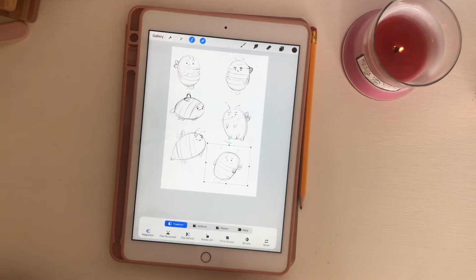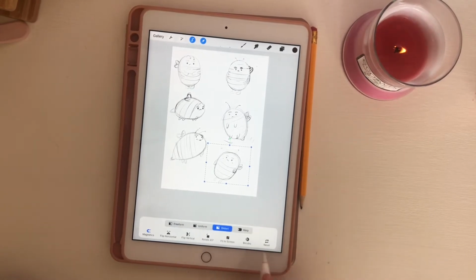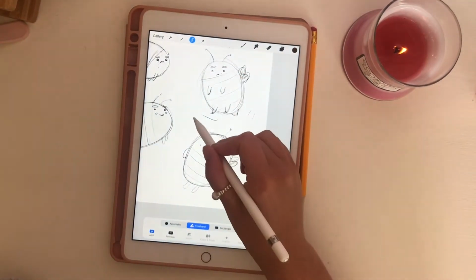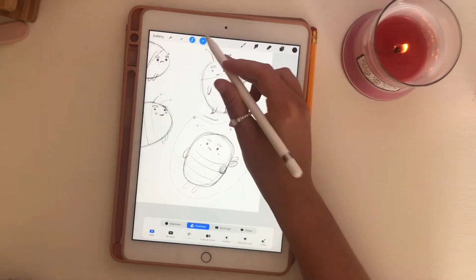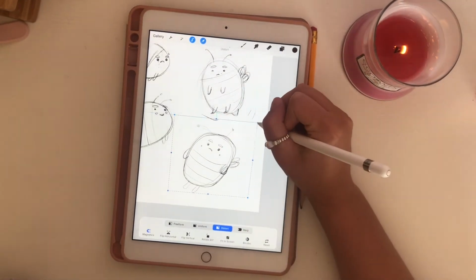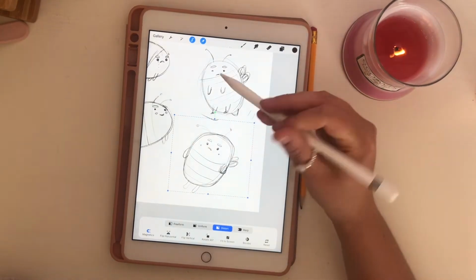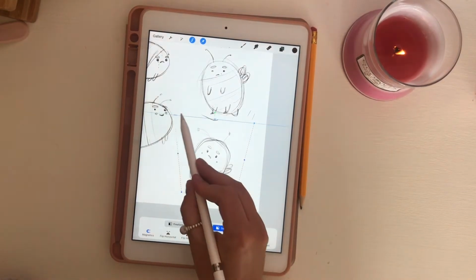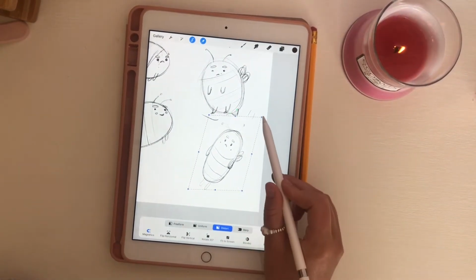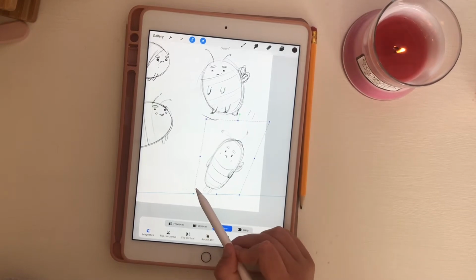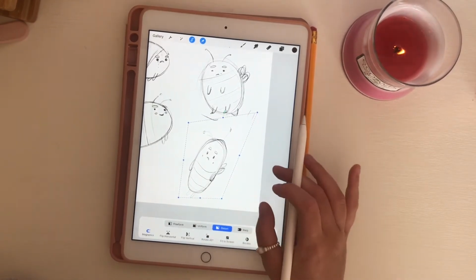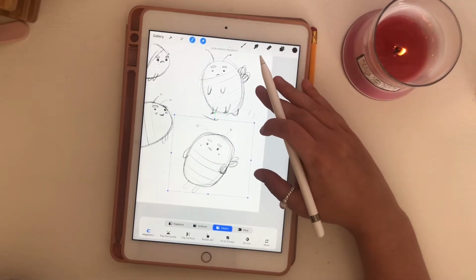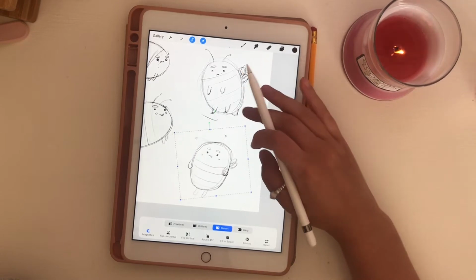So if we press distort, we just zoom in. If we press distort, what this does is each point of your square goes a different direction. So you can move it around like that. So it's changing the perspective of your drawing. Okay? It's quite good to have a play around with these different tools to understand what they do, and you can find out what you like and what you don't like.